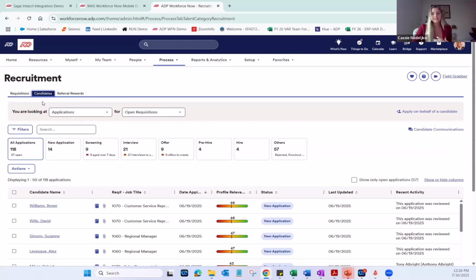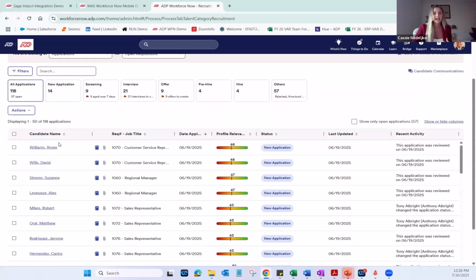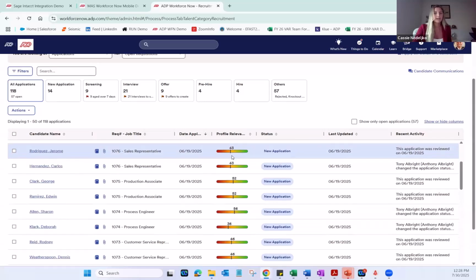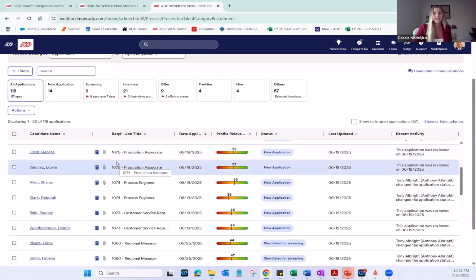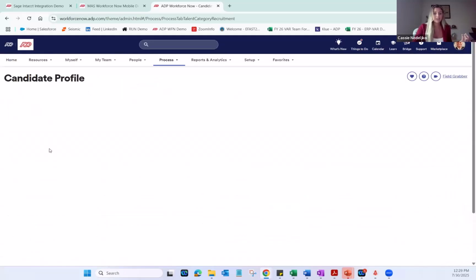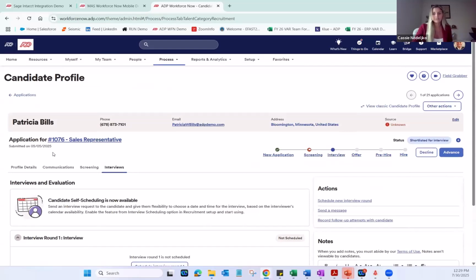Now, AI has obviously been a very big game changer in the HR space. And we have a variety of different features built into the system to be able to really lean into the AI here. One of these, for example, is the profile relevancy score here. Whenever you have a new application here in the system, it will actually generate a custom grade based off of where they're at within the system and how well they really match up to that requisition. Another area that AI is really built into the system is with those job descriptions on the previous page. You can really lean into that as well to help generate those day-to-day and overviews, descriptions of the jobs.